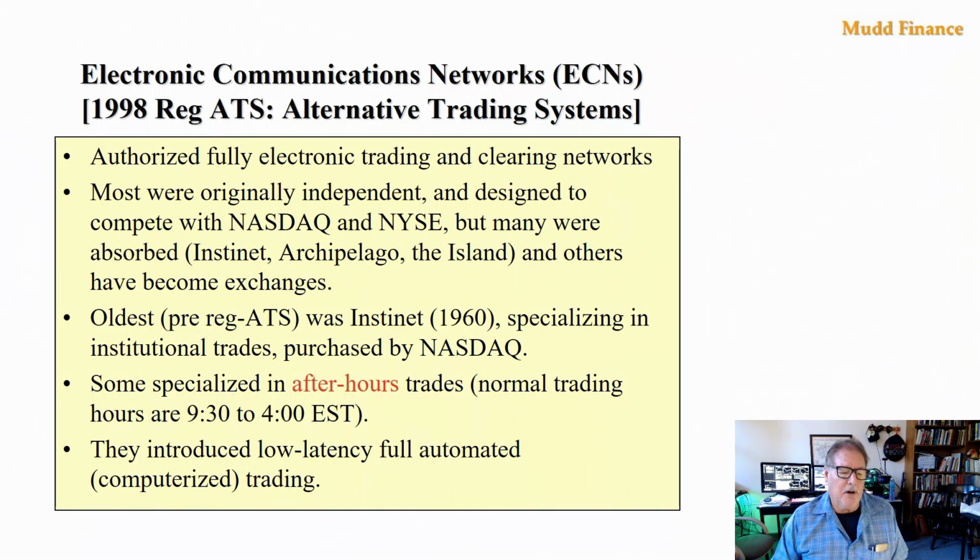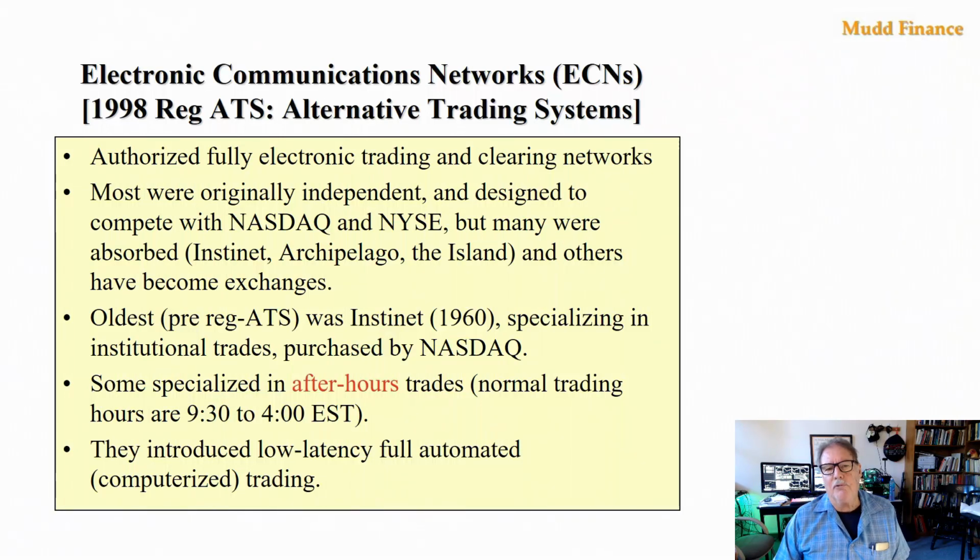And so, of course, there you're talking about institutional traders like mutual funds and pensions that have the need to trade stocks in very large volume. So Instinet was a very early and very advanced electronic exchange that allowed these large block trades. Some of the new ECNs, the electronic communications networks, that's what they were called, began to specialize in after-hours trading, and that's talked about more in the chapter than I talk about here.